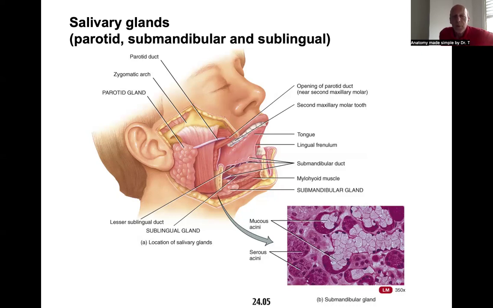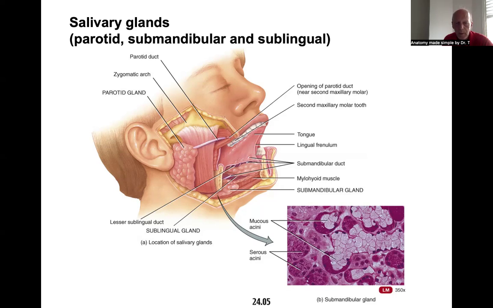Interestingly enough, the production of saliva, which is a must for maintenance of the oral cavity and also contributes significantly to the digestive tract, ranges between 1 to 1.5 liters a day. So it's quite an intense form of secretion, and no surprise that three fairly large glands are capable of doing the bulk of it.